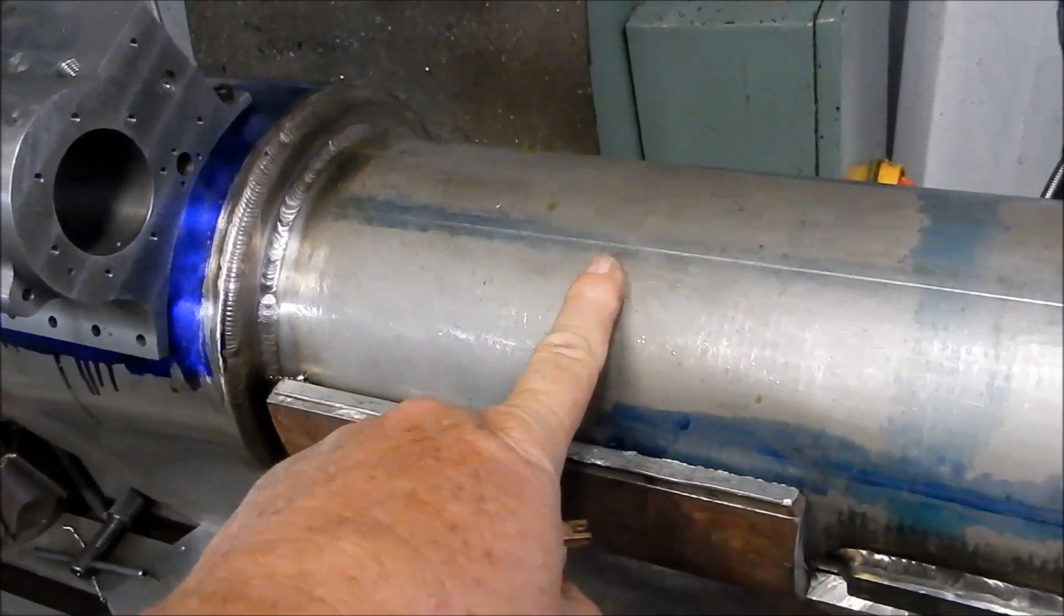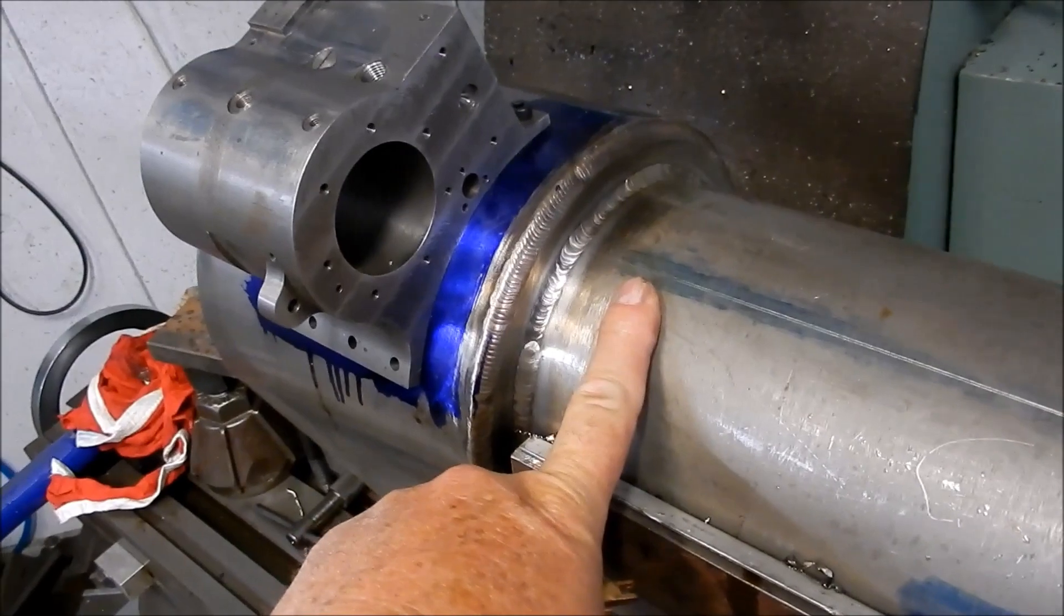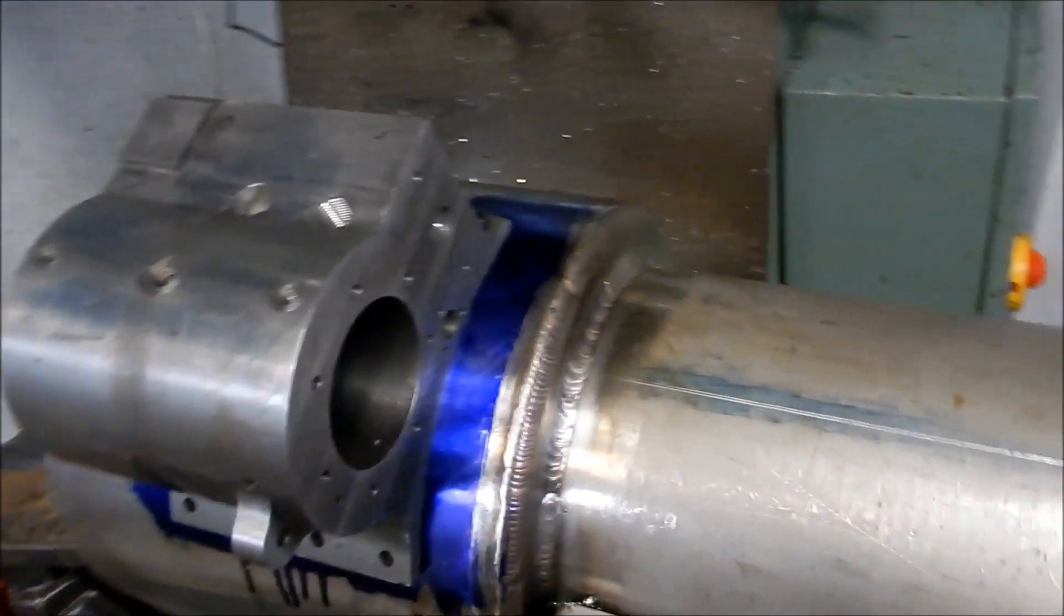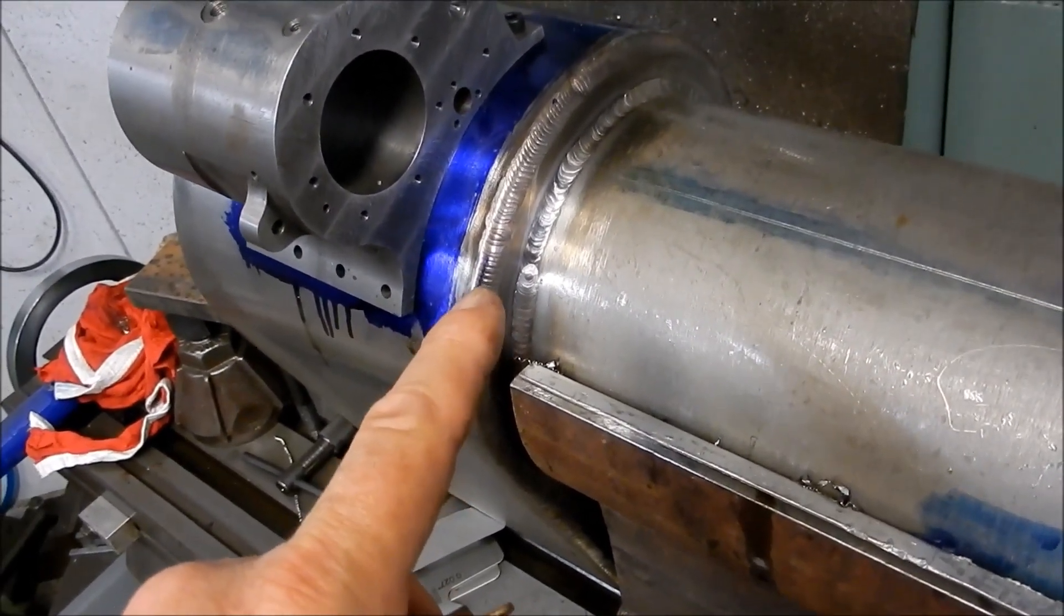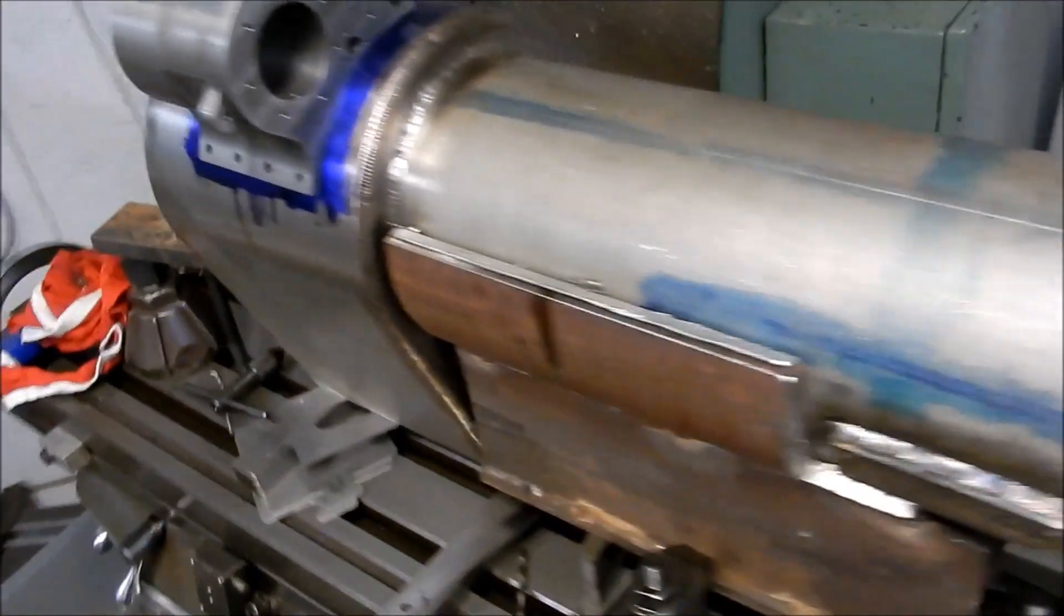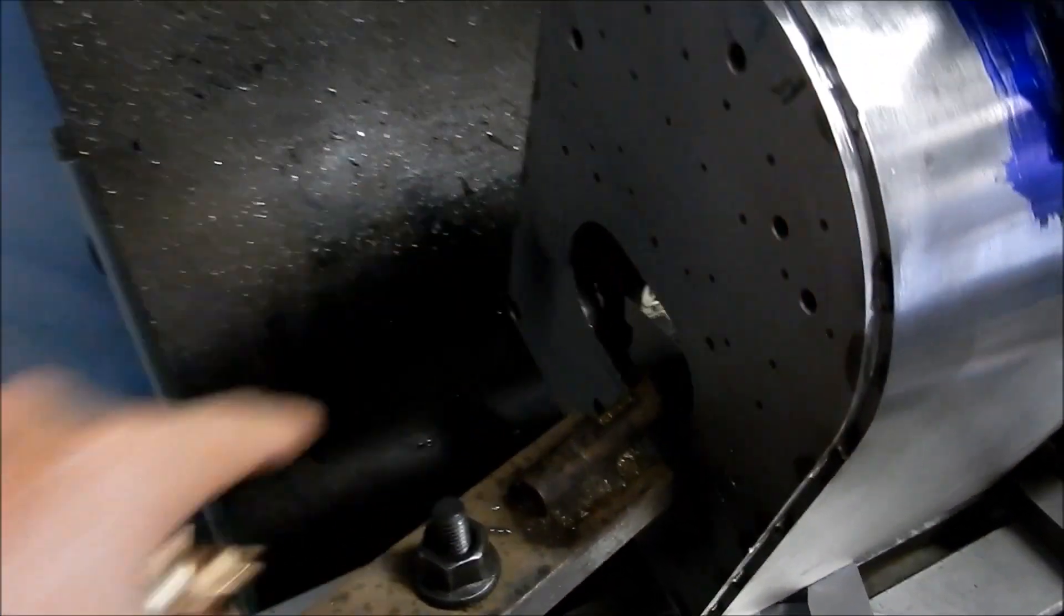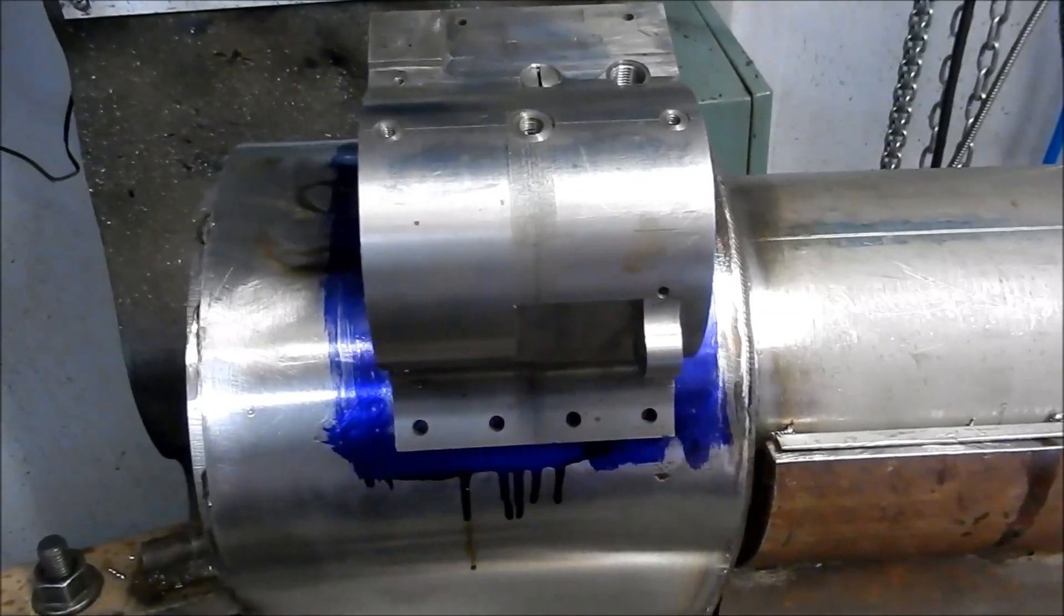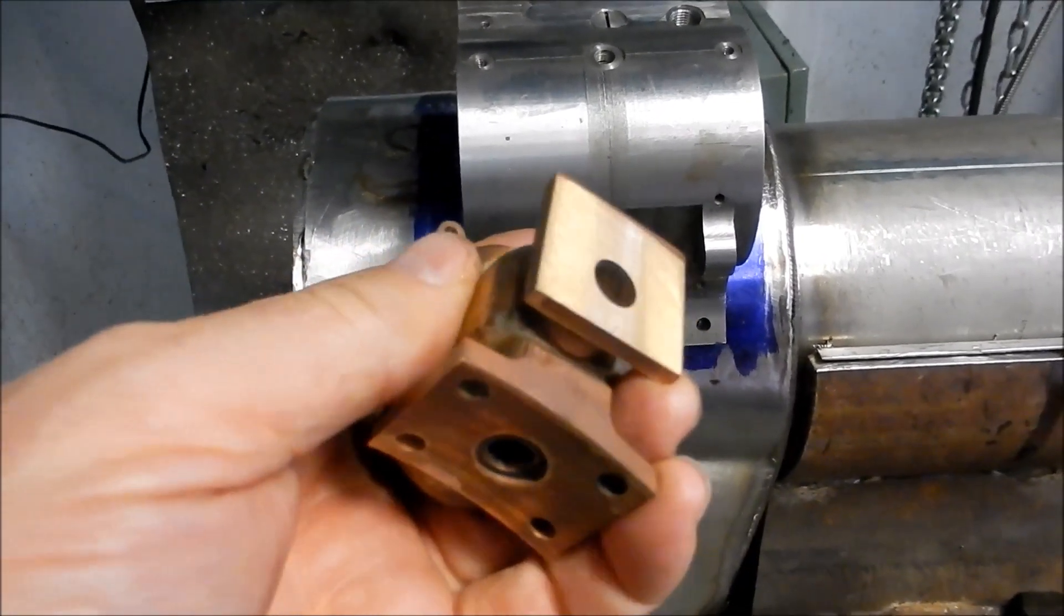All the belts that have been used on this have been zircon belts—no garnet—so it's fairly inert. My brother Andy's been very, very particular about how he's done this boiler and I can tell you the TIG welding work on this is just beautiful. I will show you guys the inner firebox that is ready now at some stage. Everything clamped down nice and rigid there, as you can see. Finger clamping, as I said, I've got a small clamp right at the very, very back picking up the far corner. All right, well I'll get these last four drilled and tapped and fingers crossed, and then we'll have a look at trying to get this regulator sorted out and get it off and squared up.